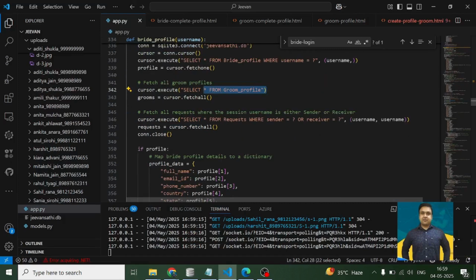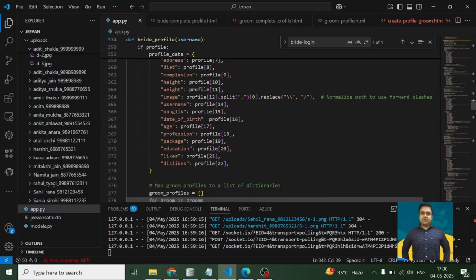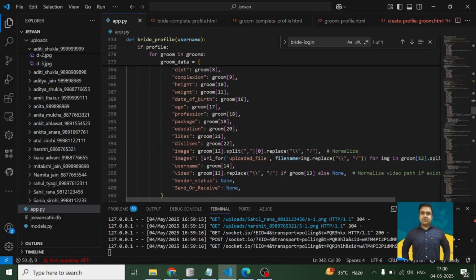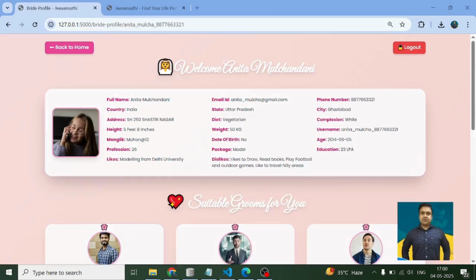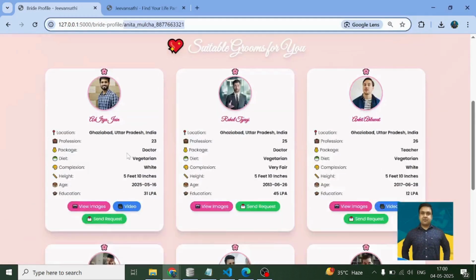Okay, and besides that we are also checking whether these brides have received any request from any groom, or they have sent any request to any groom, right? So all that we are doing here in this bride profile named function. Okay, and then we are simply showing the relevant data to the user over here.